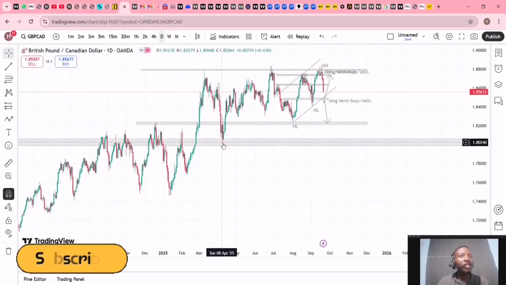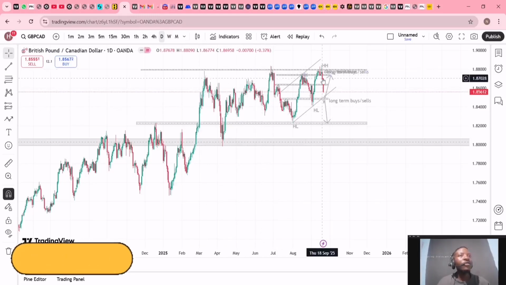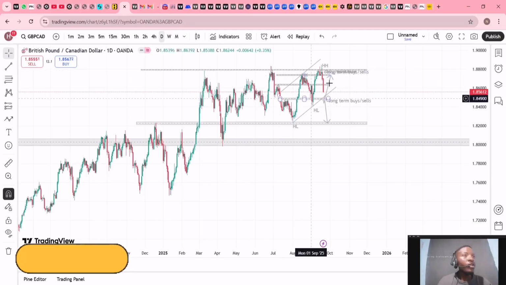You can see here that we had a higher high, higher low, then a series of highs and lows at this level, just trading in the same position. Later on we had a breakout to form a high, but this high was at the same level, giving us a consolidation. So with the structure I'm seeing here, it is possible for us to have a push to the top. That is a clear uptrend.